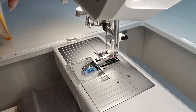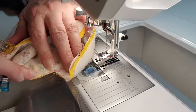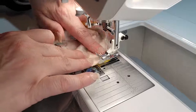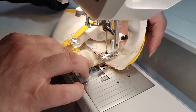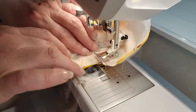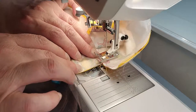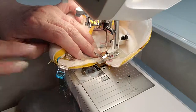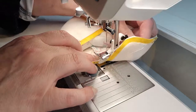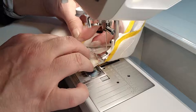Okay, now that we've got that done, I'm going to lay this down like this. I want to keep my two fabrics lined up. I'm going to get this underneath my foot, and I'm going to get my needle to drop down. So as you can see, I've got this flat because I need to sew across the top a quarter of an inch. So I've got to get my needle to come down, and I'm going to check this. Let me see, I need to hold on to my thread so that doesn't get sucked down in. So I'll stick this underneath my foot.